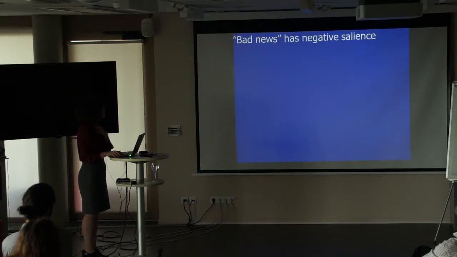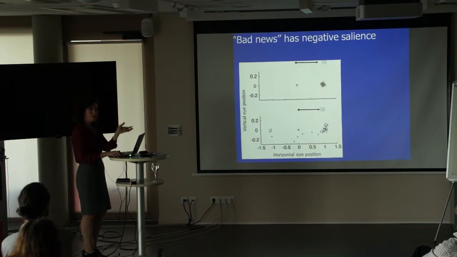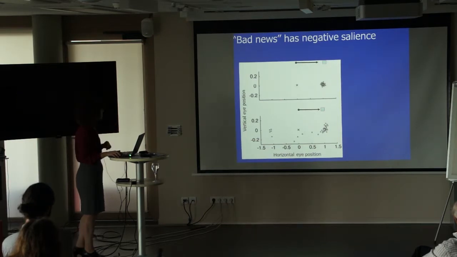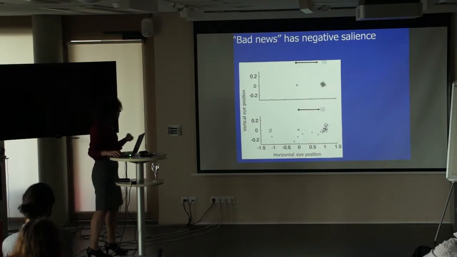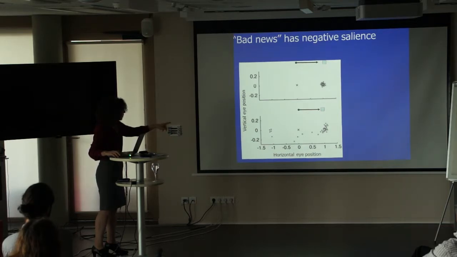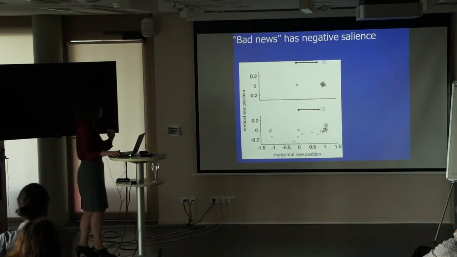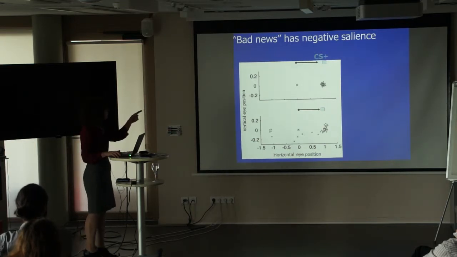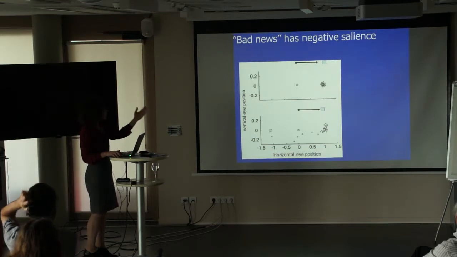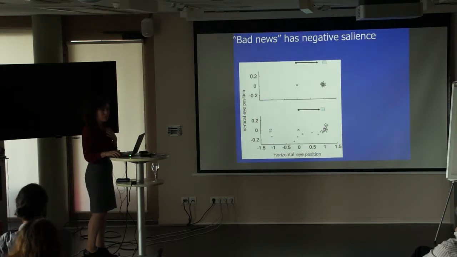And we can see this in the eye movements that the monkeys make. Remember, the eye movements are our diagnostic of these attentional biases. Okay, so what I'm showing you here, every gray dot is the end of a saccade that our monkey made in two different conditions. The target is at 1-0. And you can see these are very highly trained monkeys, and these are very easy saccades. The target is bright, visible, it stays there the entire time. So what you see on the top is how the monkey performed on a trial in which there was a positive stimulus appearing at that location. You can see that's the level of performance that we expect.